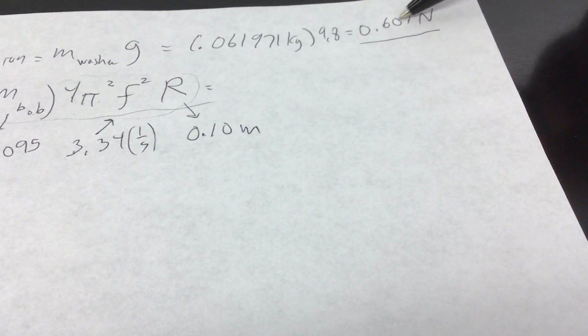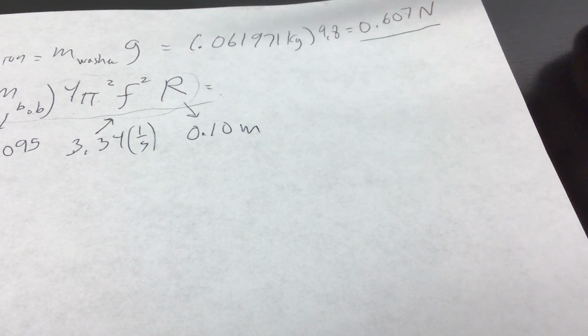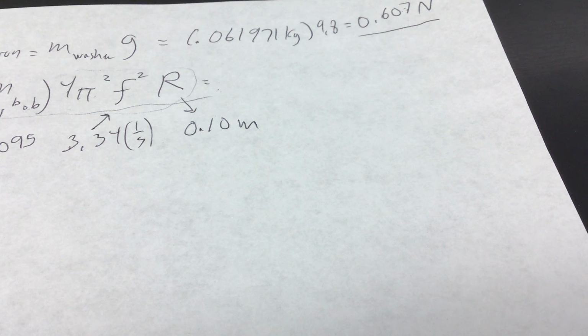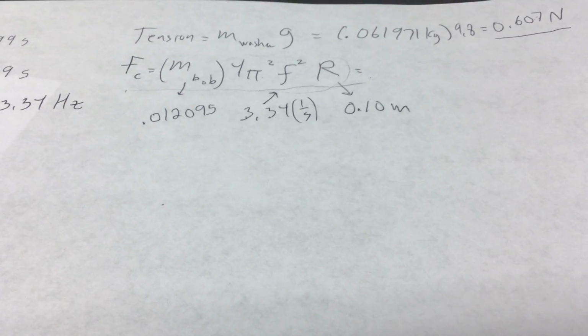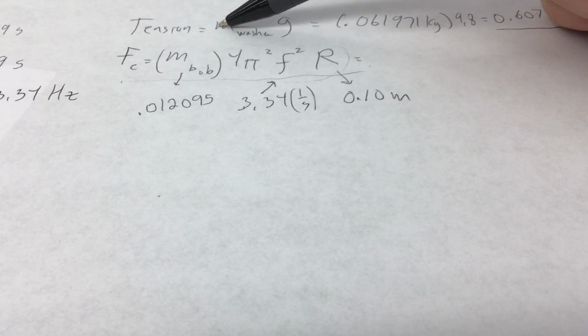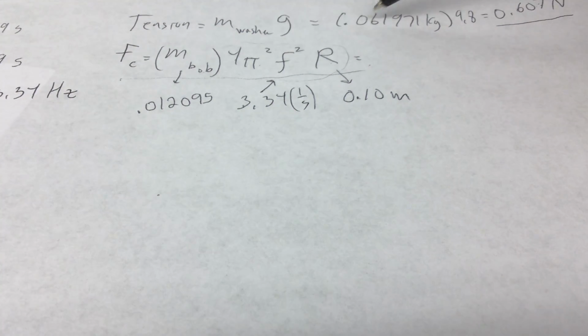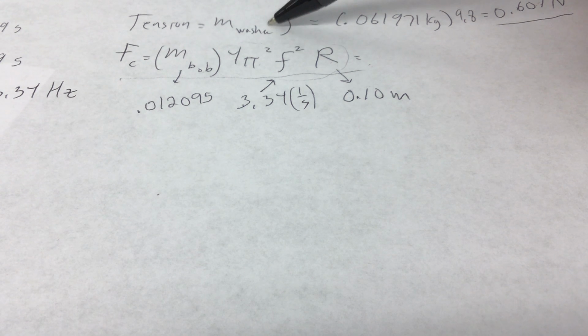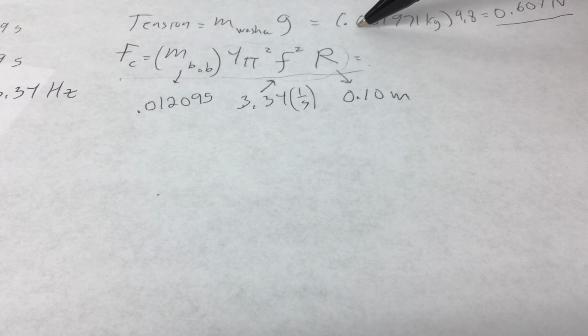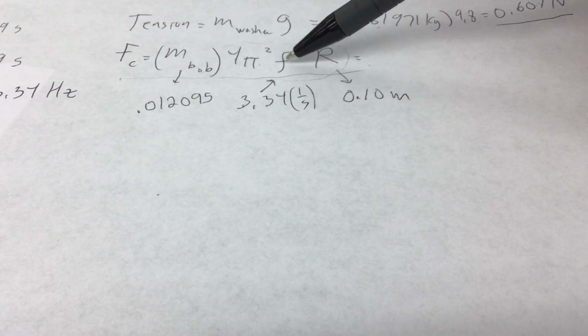So we got the tension to be 0.607 newtons. See how close you can get with the experimental value, and then you take the percent difference between the two of them. Okay? So go ahead and calculate that out and do the same calculations for all of them. The only thing you're changing is the frequency and the radius for each, because for this particular exercise 1, we're going to keep the mass the same for the whole thing. I'm not going to add or subtract any washers. For exercise 2, I'm going to change the weight. But for exercise 1, the weight will remain the same. So the only thing you have to redo is this each time.